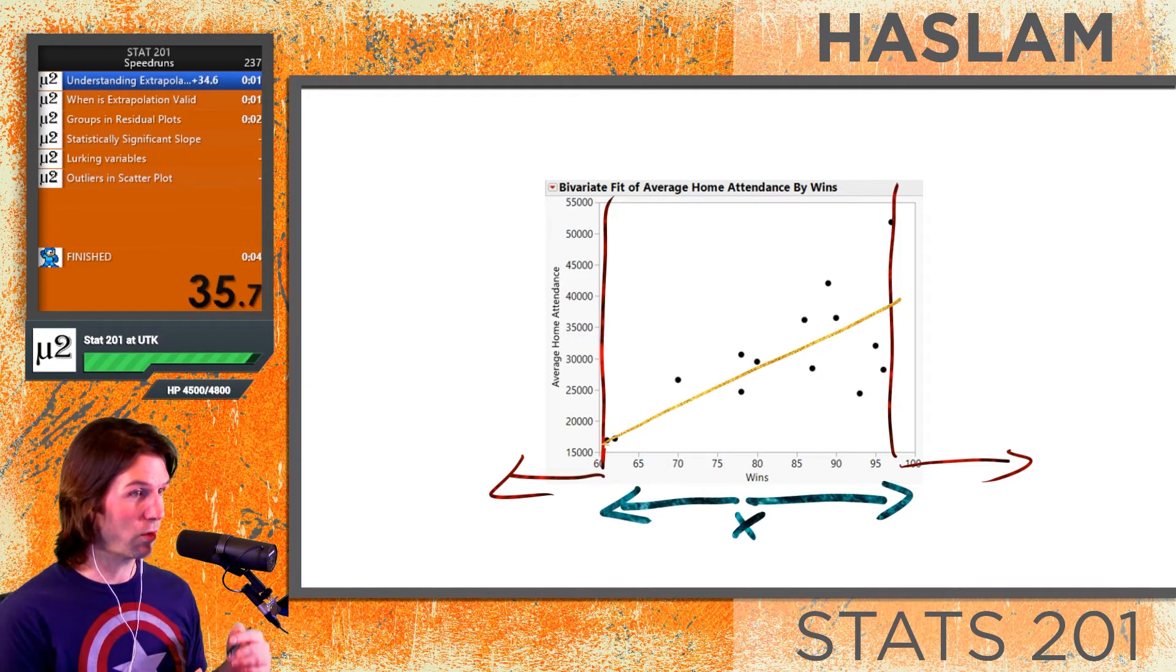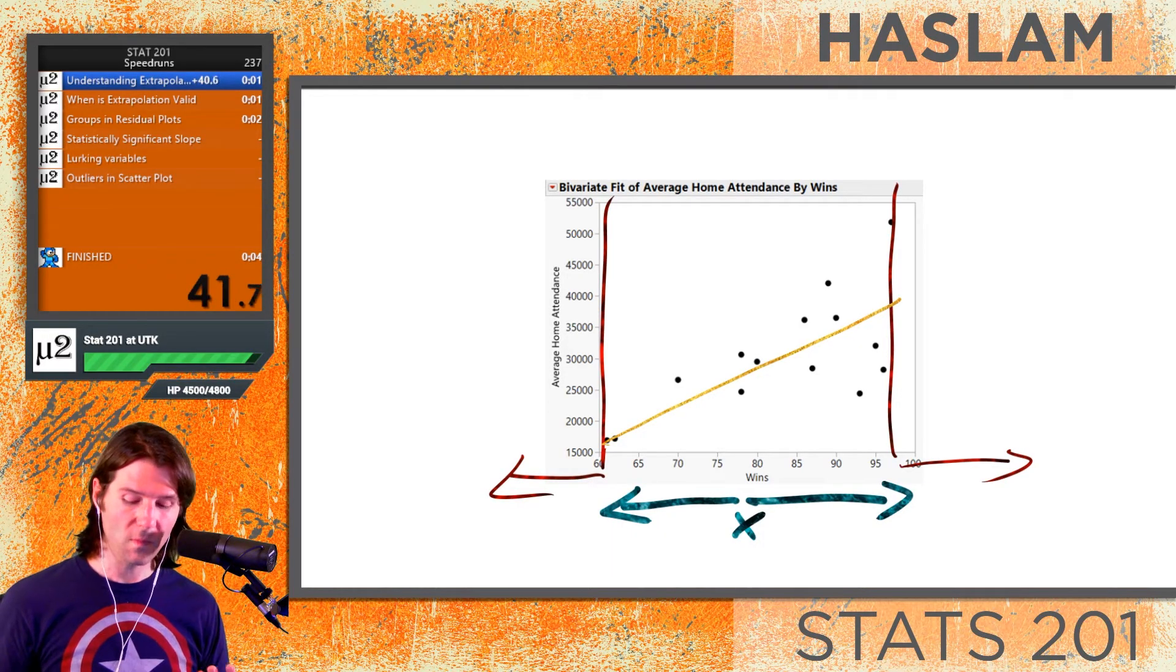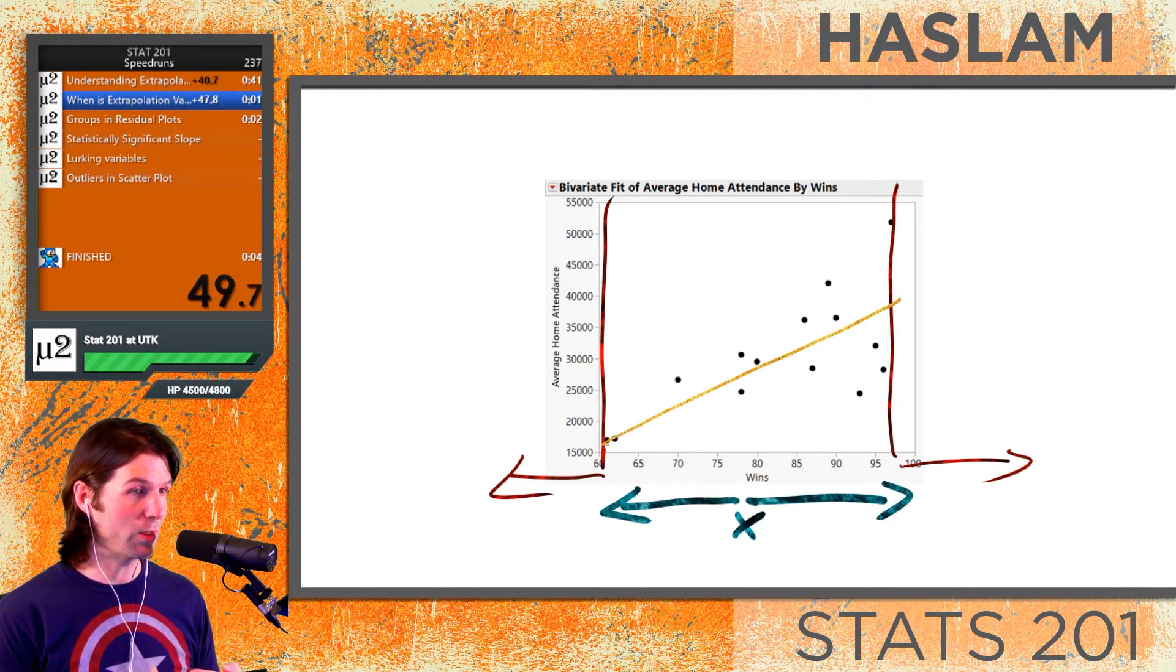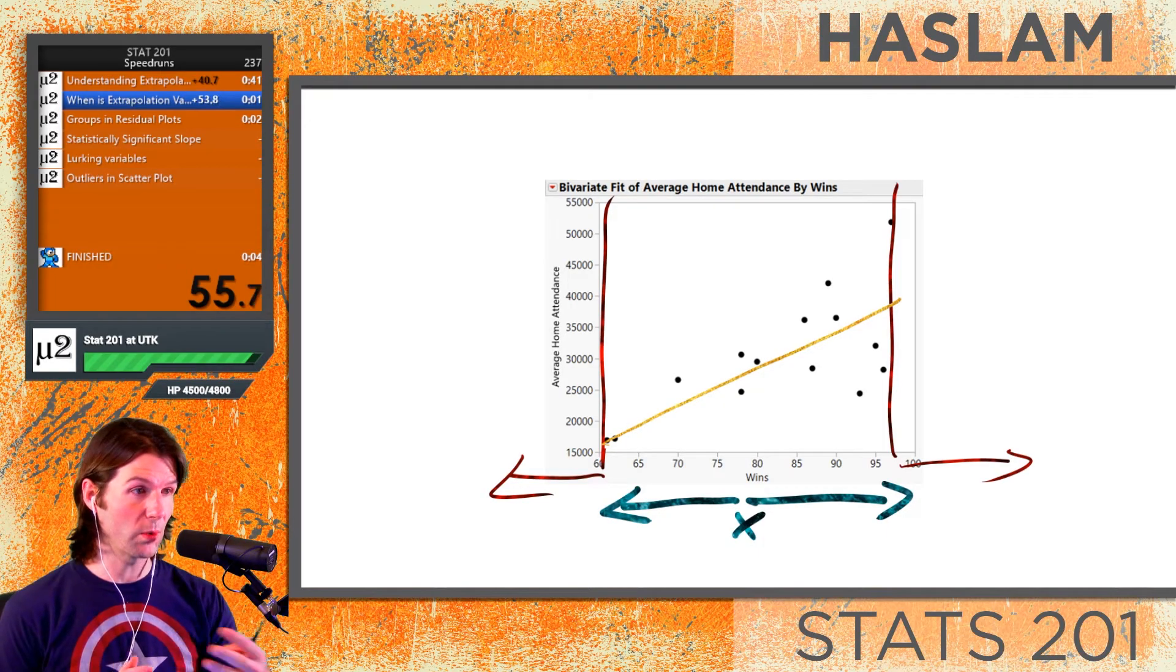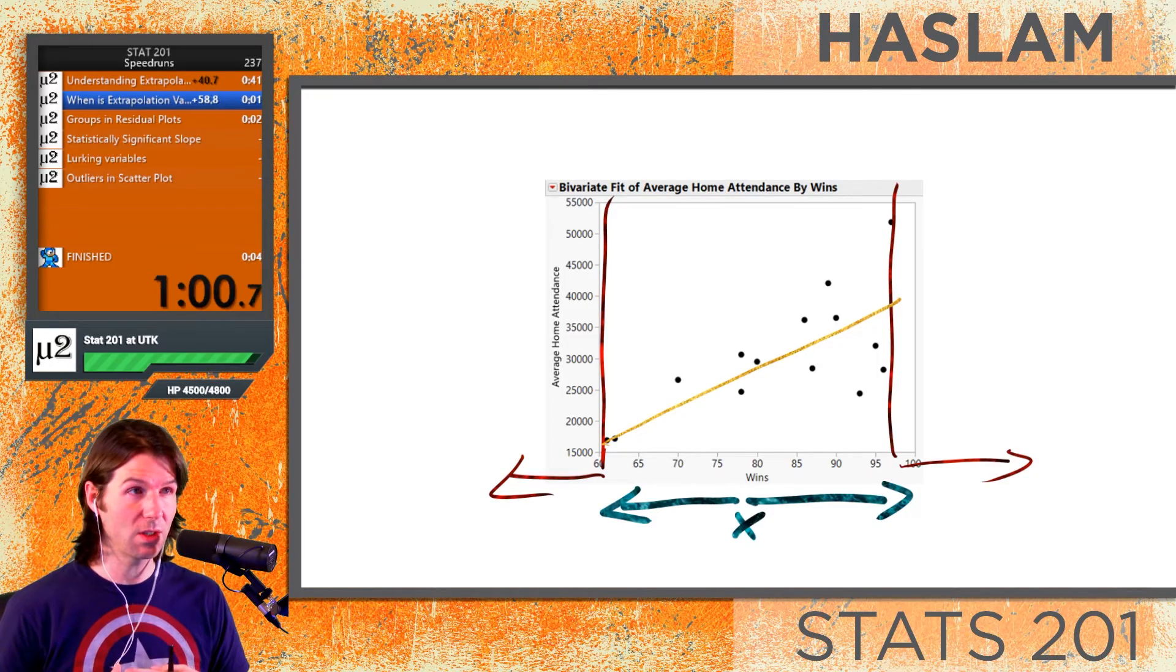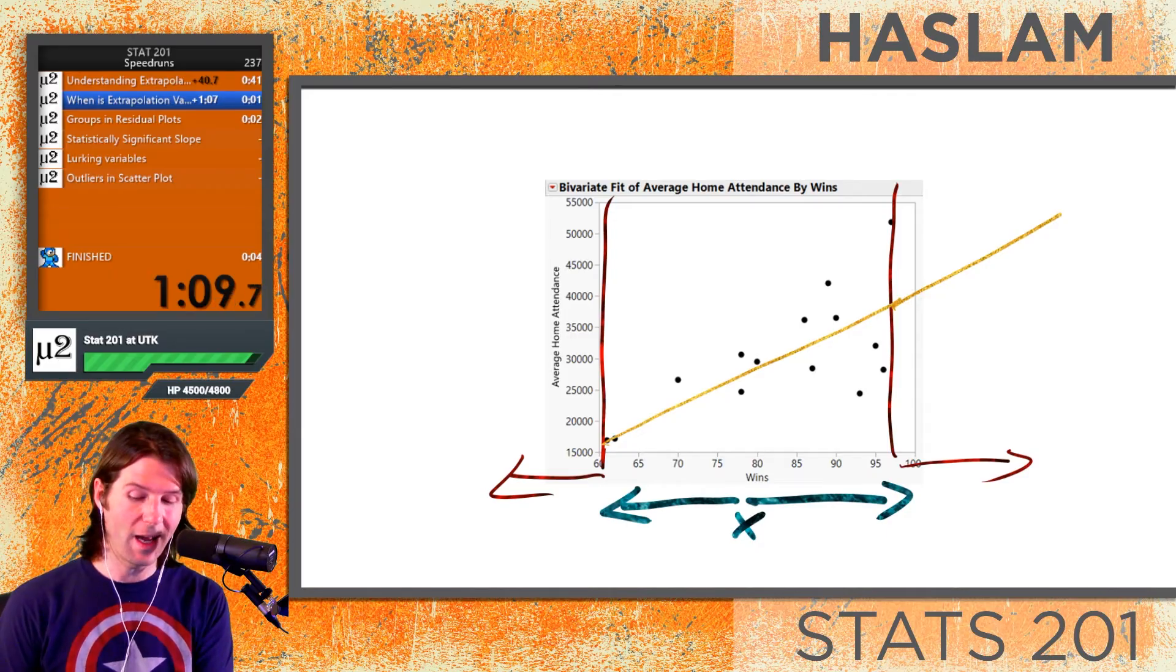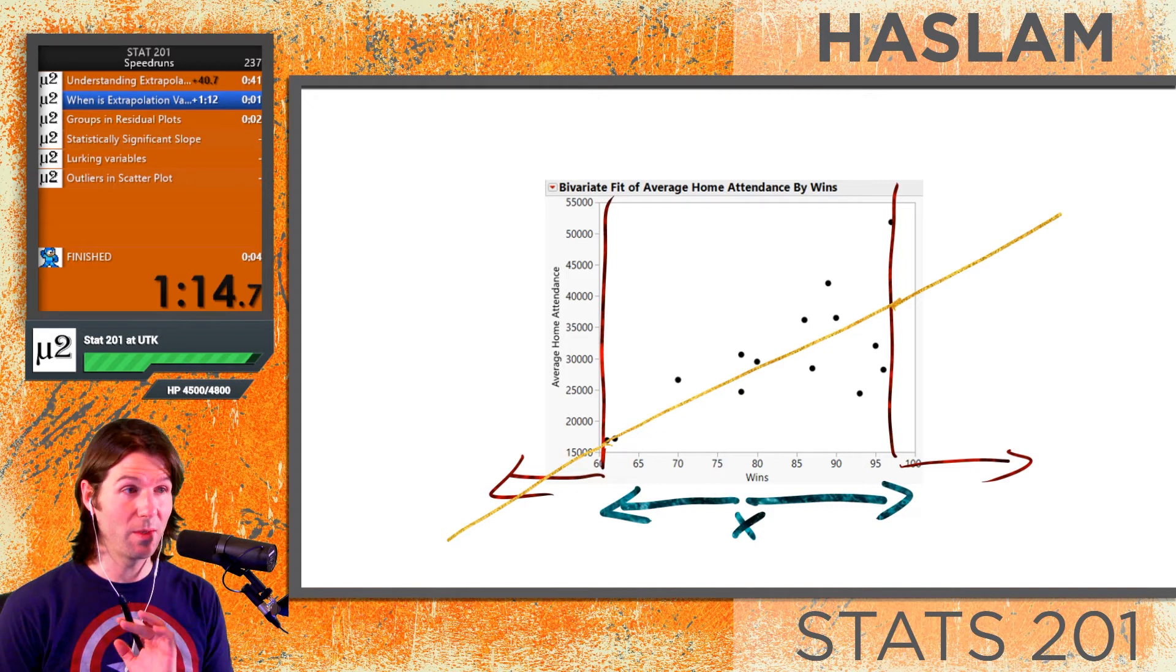We're not really certain if it has the same predictive power outside of this. It's important to note that you can extrapolate on the low side or the high side. It's simply when you leave the x bounds of the model. Now sometimes you do have to extrapolate in statistics. We call this forecasting a lot of times. So maybe a company wants to predict what their sales will be next quarter, so they take their current data and forecast into the future. At times extrapolation can be valid, but we have to be very careful because we do not know how well this relationship for the model holds outside of the x values it was created.